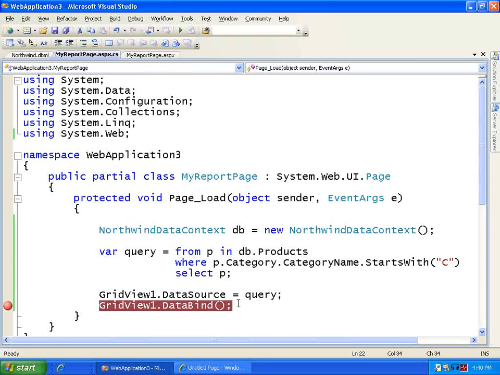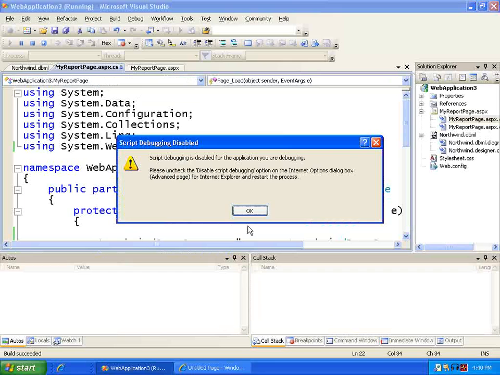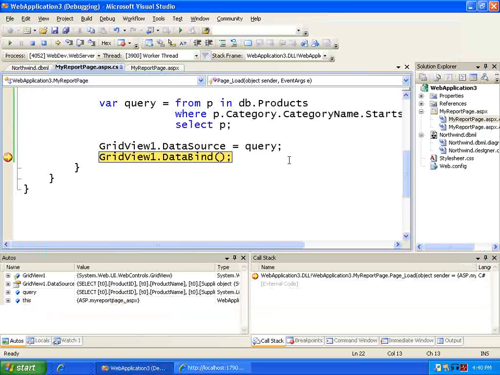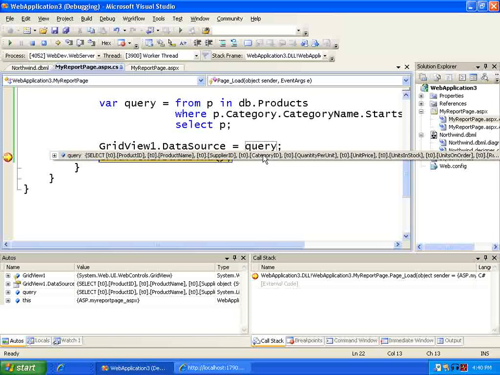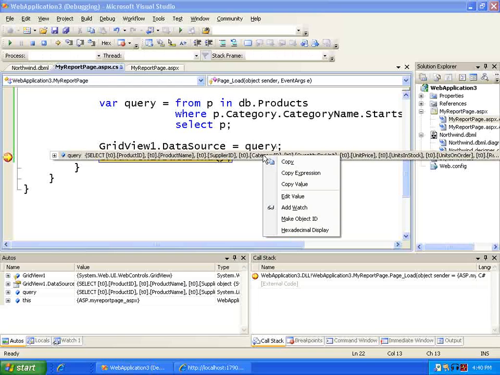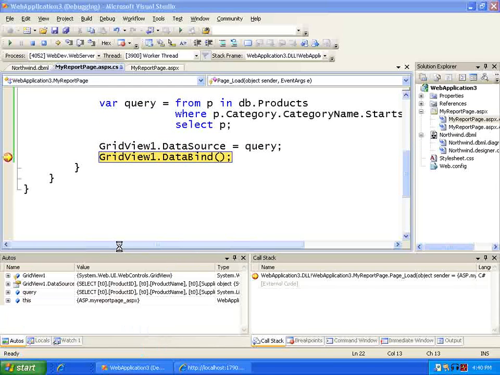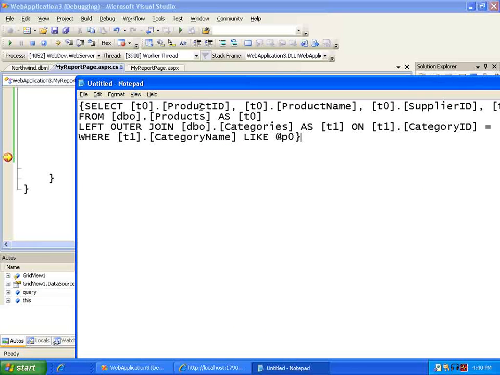In fact, I'm just going to set a breakpoint, and we'll go ahead and run this page again. And this is obviously going to break inside the debugger. If you ever want to know exactly what SQL is being executed for you as part of your object relational mapper, you can just go ahead and drill into it within the debugger.